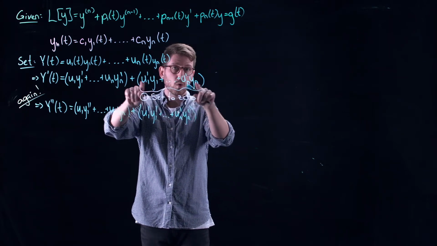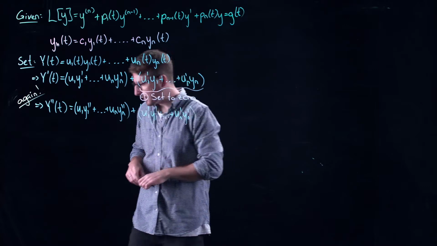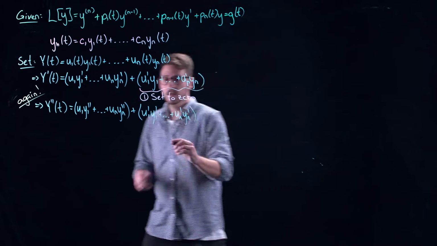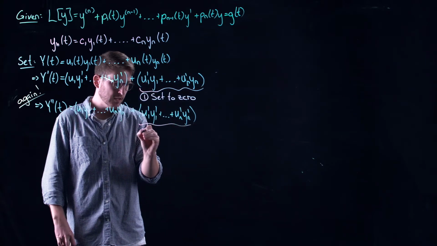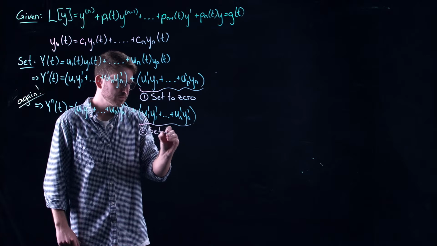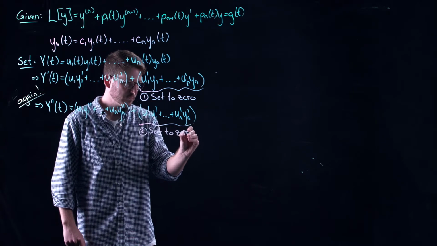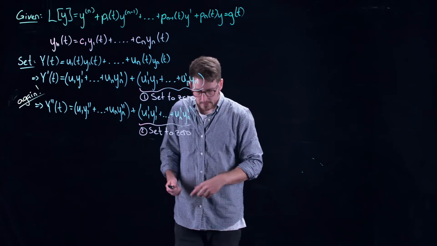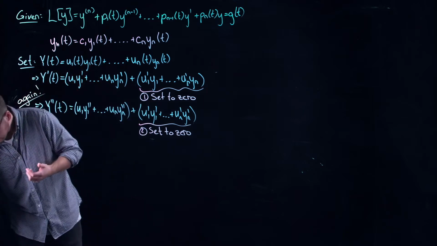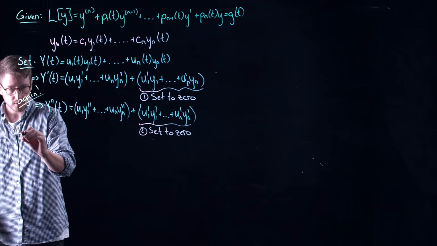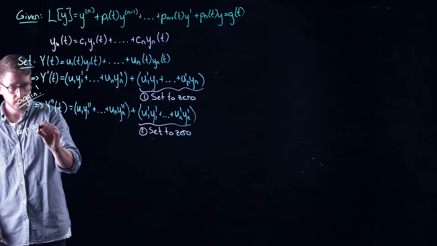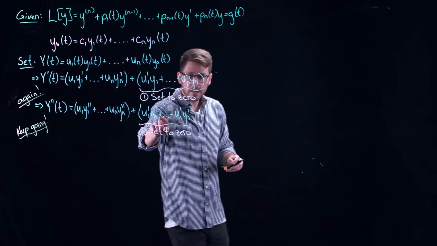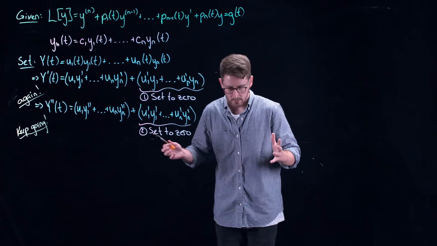Now, even though these look similar, they are very different conditions. This one is in terms of the y's. This one is in terms of the derivatives of y's. But I'm going to play the same game. I'm going to set this to 0. Okay, so now I have two conditions already. And basically, you're going to keep doing this, right? So my words of encouragement: keep going. Keep taking derivatives and keep setting this right-hand piece equal to 0, okay?